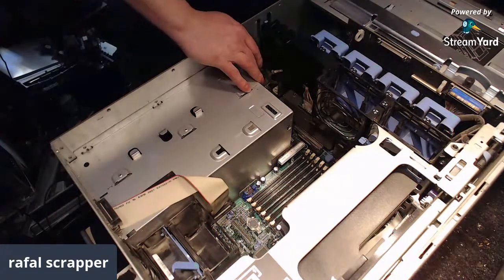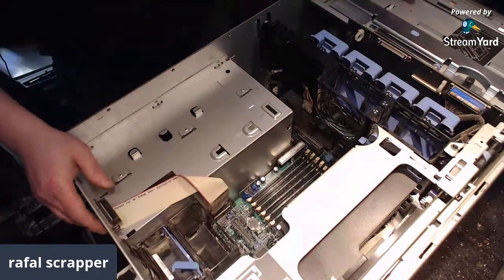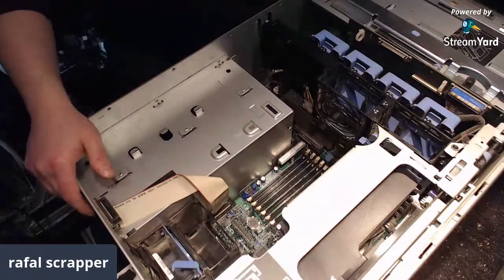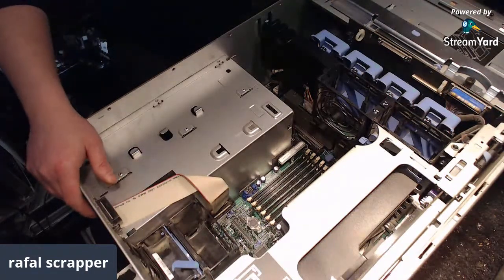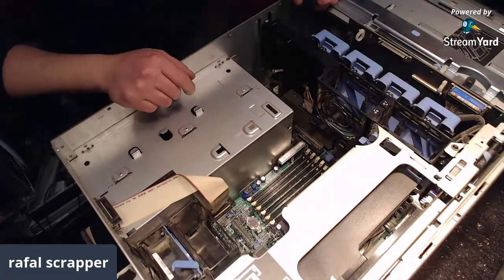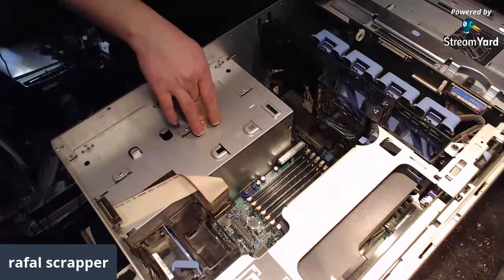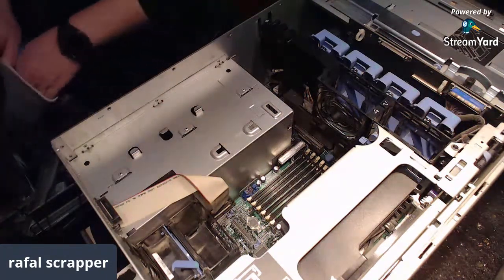And I don't see any hard drive in it. I see two caddies left. Even the power supplies are gone. But those things are crazy heavy. Anyway, let's grab some tools. Let's grab some gloves. And let's dig into this and see what we can fish out of it. Because I bet this is a huge amount of scrap iron for sure, but let's see what better stuff we can find on it.